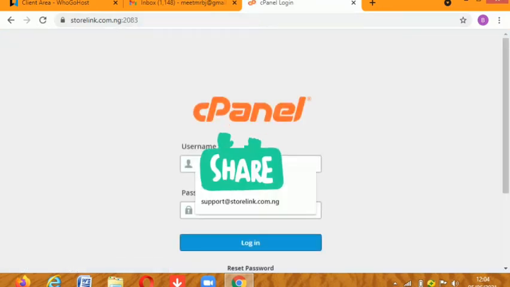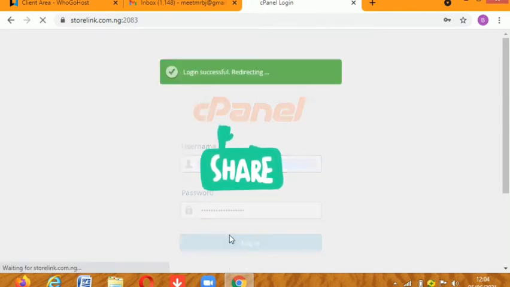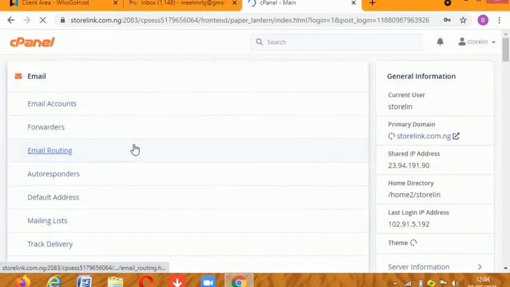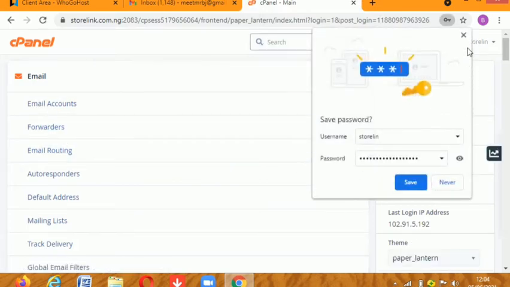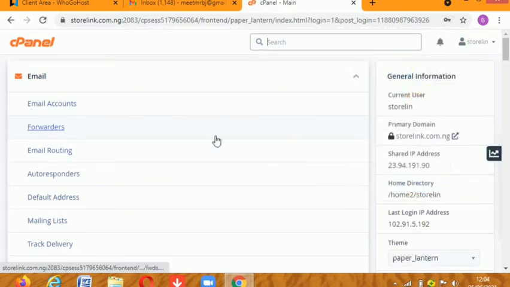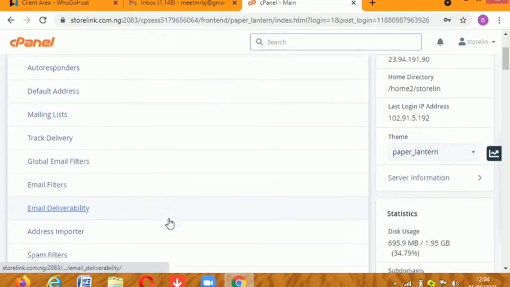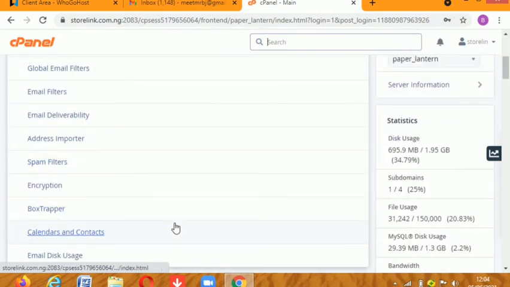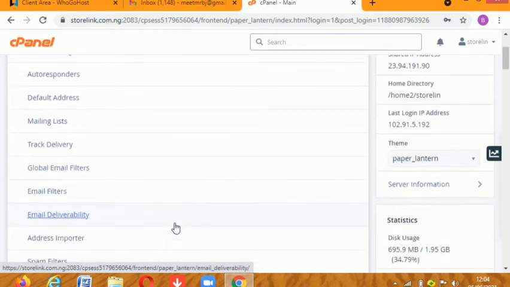You can see it's bringing me to the same place. Here I have to enter my username and my password, and those must have been sent to your email when you bought the domain and hosting. Just enter them and click on login, and you will see that we are brought to the same page. So either you go through the hosting company's website, or you just type your domain name /cpanel, it will still bring you to the same place.